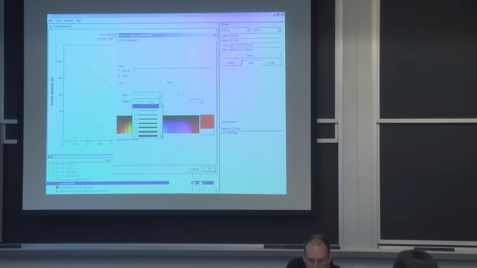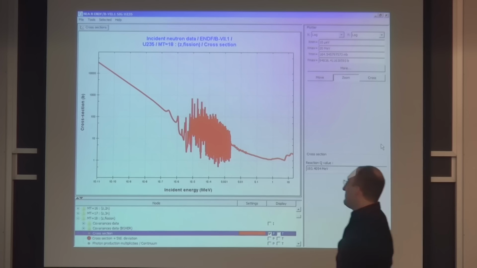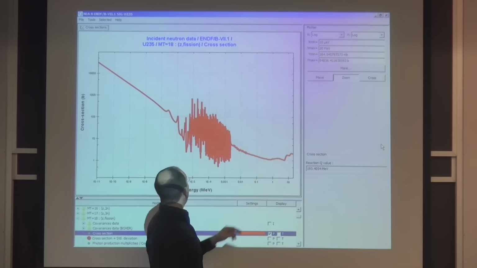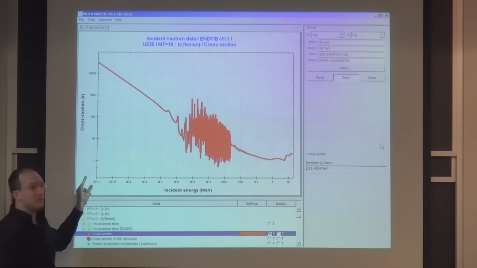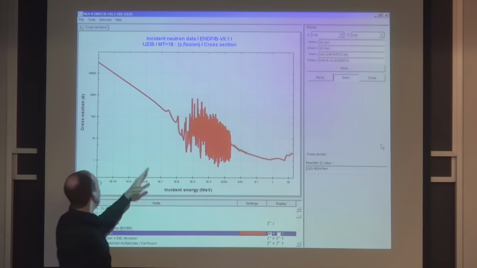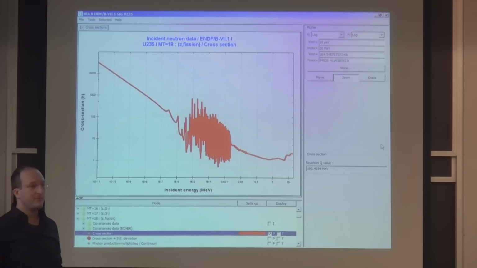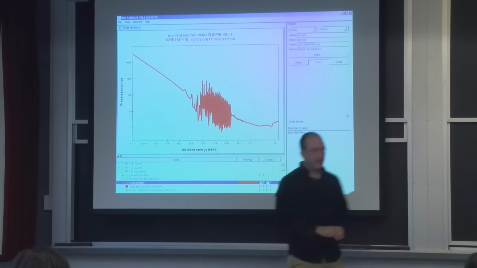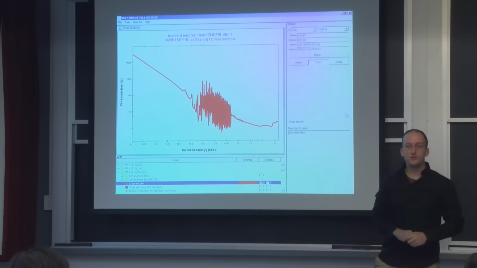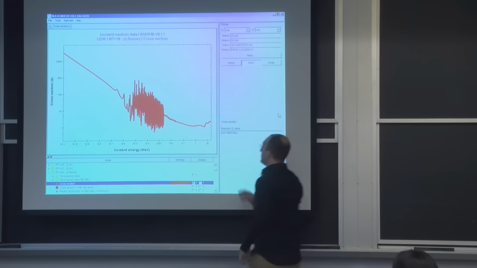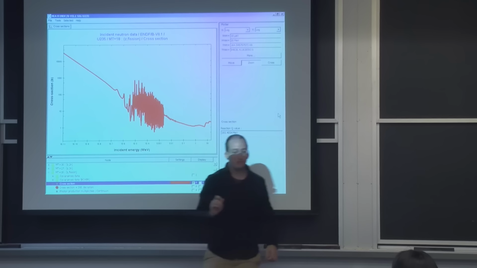Can make it a little thicker too. So again, the goal of the moderator is to take neutrons from high energies like 1 to 10 MeV, where the fission cross-section is relatively low, and slow them down into this region where fission is, let's say, 1,000 times more likely. And in a light water reactor in the US, if the coolant goes away, so does the moderation, and there's nothing left to slow those neutrons down to make fission more likely.